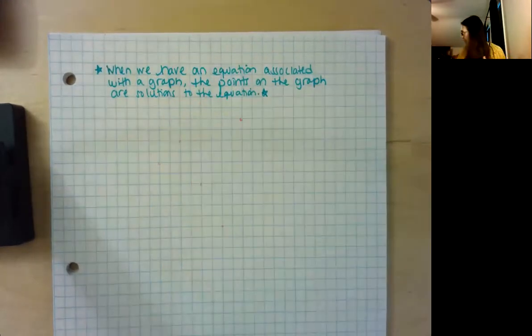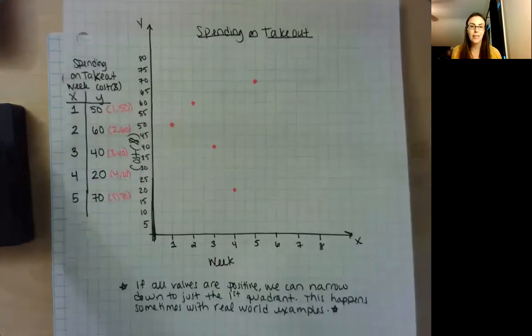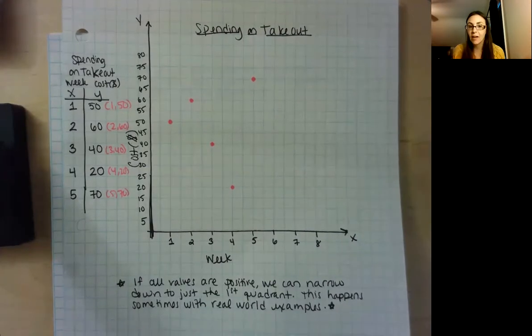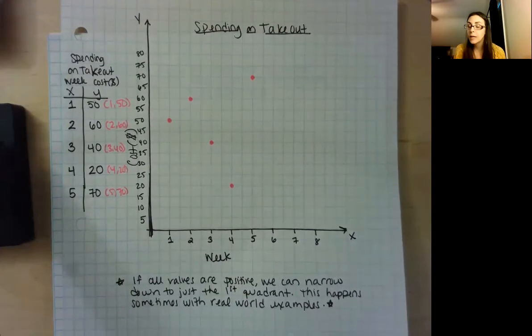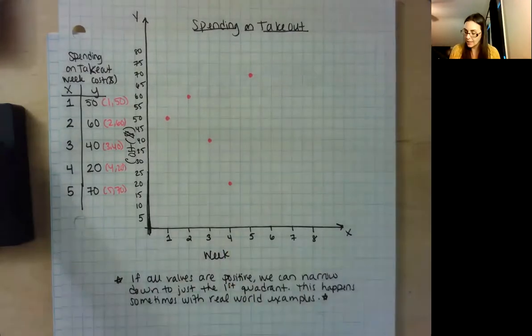Now, in our first 2 examples that we were just doing, this example here, for instance, with the table of points, I didn't have an equation. I was just kind of graphing some random points on a graph, and that's totally fine. This type of graph is actually called a scatter plot.